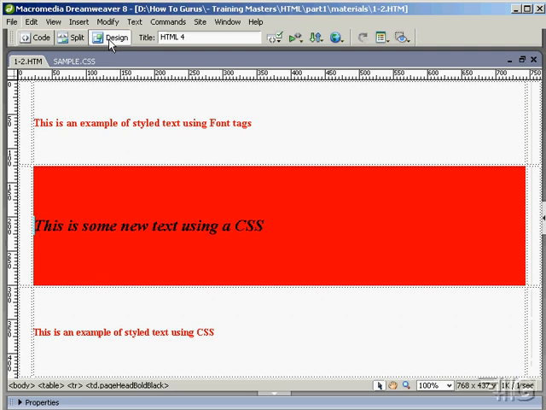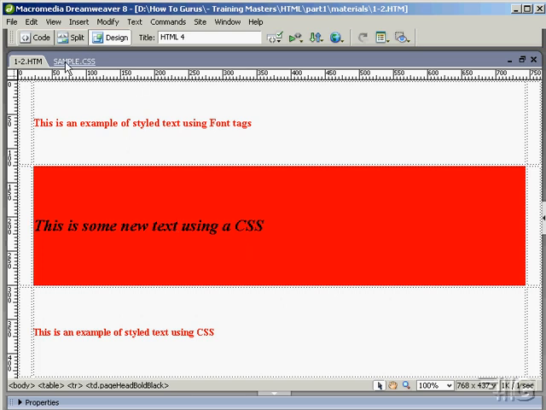Back to design view. Here we're not seeing that border, so that border isn't showing here in Dreamweaver. Unfortunately, Dreamweaver in its sample in the design view doesn't show every single HTML style. So on some of these more advanced styles like borders on tables, you may have to upload your file and take a look at it with a browser to actually see some of your styles. You'll be able to see all of your text styles though.